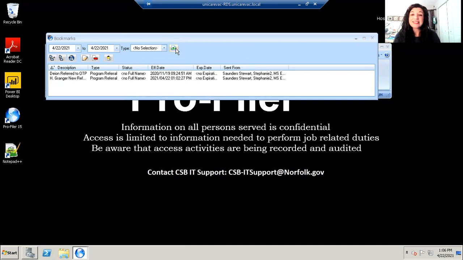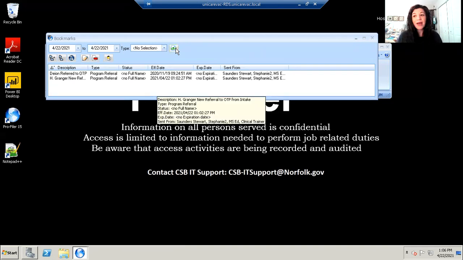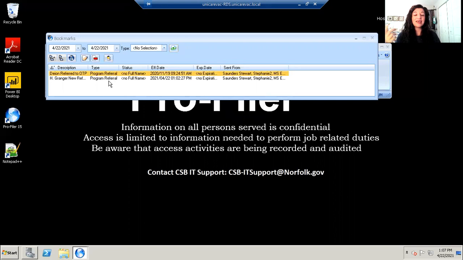See how these say sent from and it's me? That means that these are the copies that I requested. So one went to Michelle and it will show pink on her bookmarks line. It will be highlighted in pink until, and not this orange color, it's just orange because I clicked on it, but it will be highlighted in pink until she opens it. And you can also right click and highlight if there's one you want to remember to go back to.